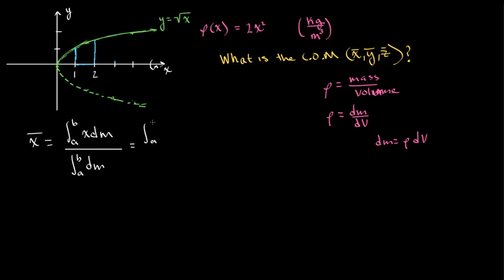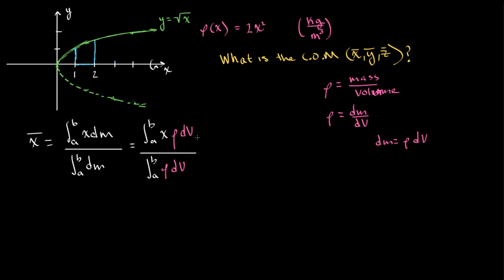So let's substitute this in and see what we get for some integrals. So we have the definite integral, we'll still keep it a to b for right now, of x times dm, and dm we found to be rho times dv. Then we're going to divide by the definite integral from a to b of rho dv. There we go. And now, what do we need to figure out? We already told rho. Rho is 2x squared. So again, we need to talk about dv.